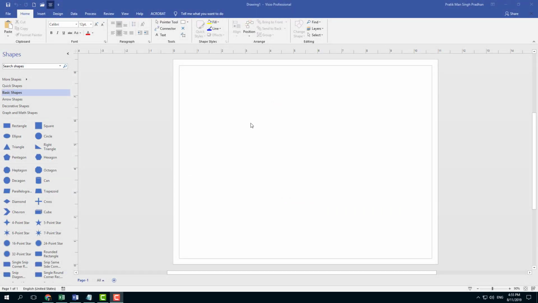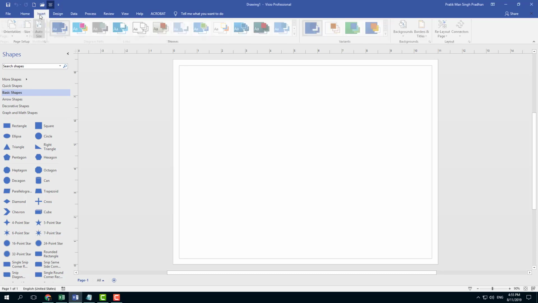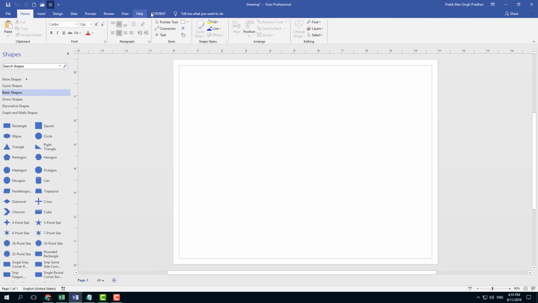As you work along, you might want to have a customized ribbon. And that is what we're going to see in this lesson right here. So you can see that there's a bunch of ribbon commands right here from Home, Insert, Design and so forth. But I may want to create something on my own.